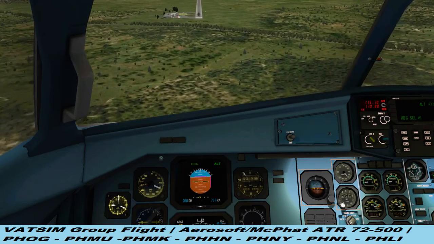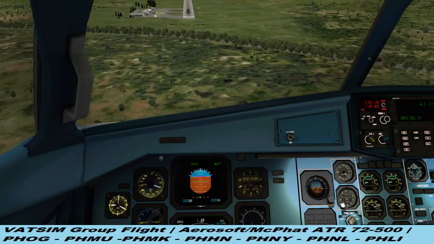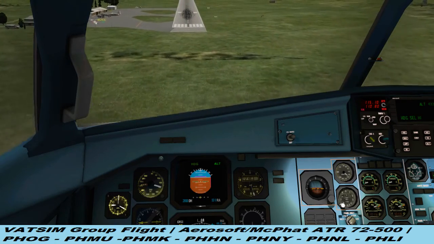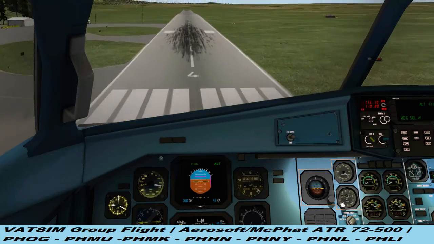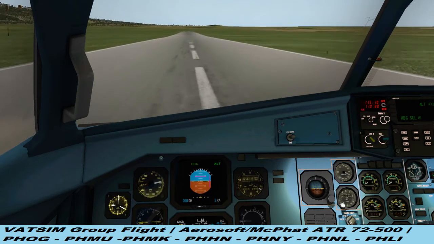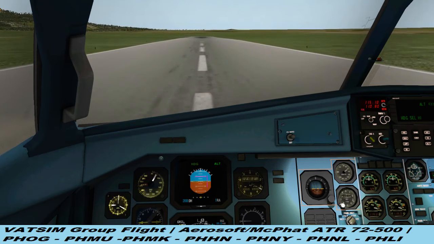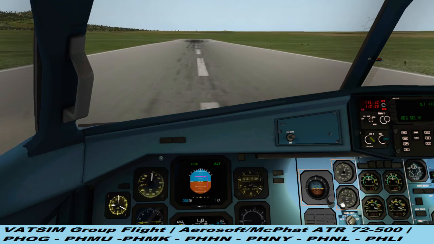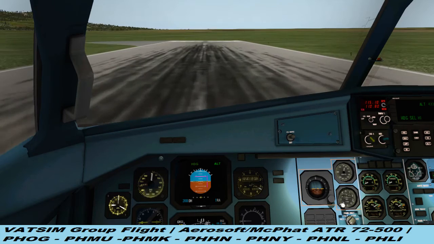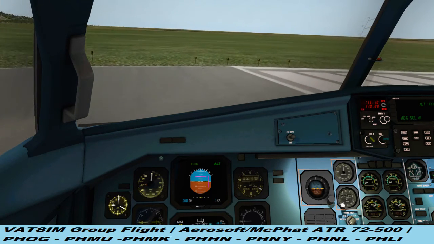Coming down. Ooh, that was a bouncer. Jesus. Well, we're on the ground. That was not a good landing at all. I think my landing was even better. Bounced it a little bit. Came in a little fast, a little bit high. It's all good, though. These people flying these commuter airlines don't expect too much.